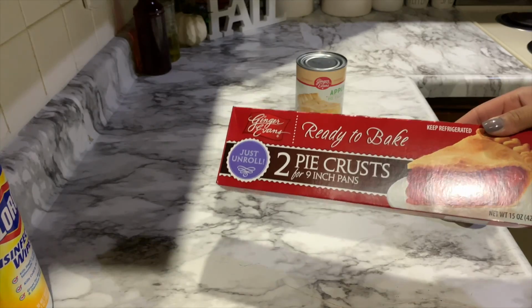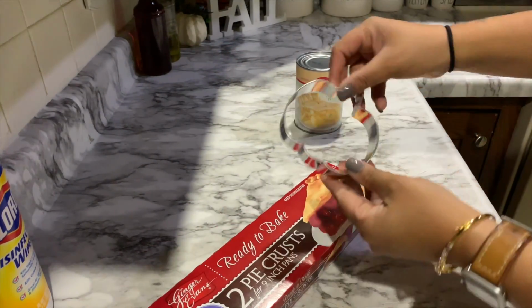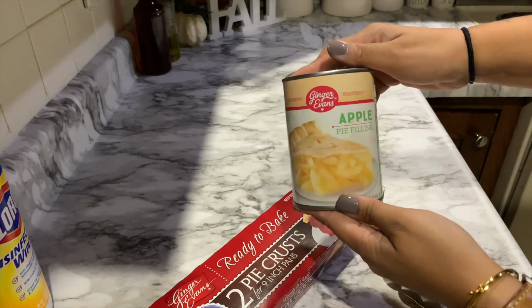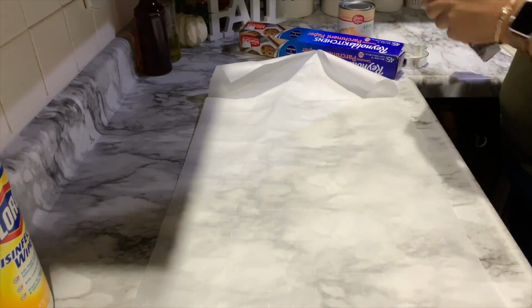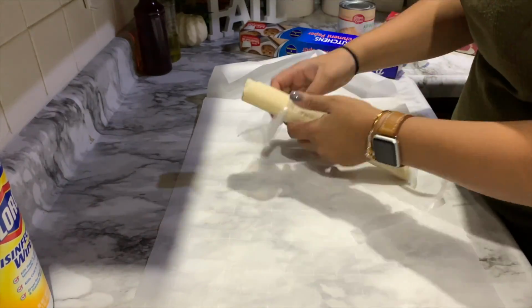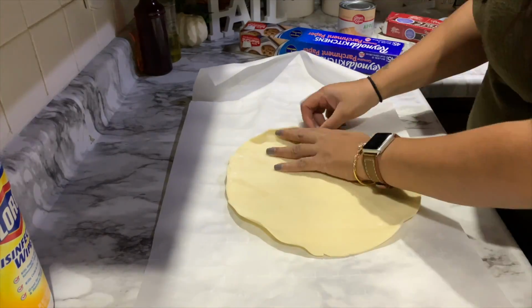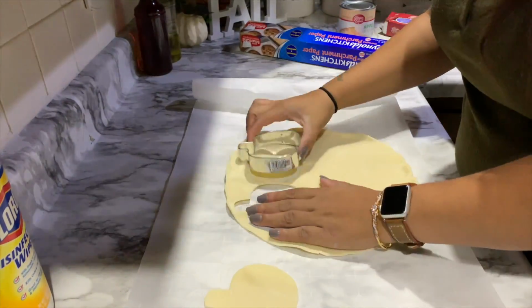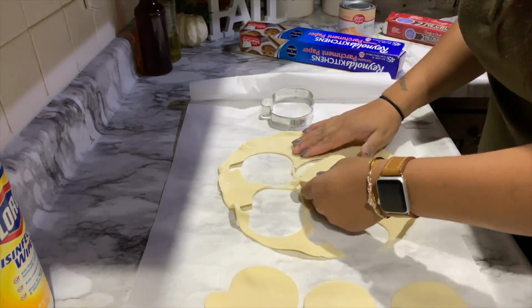So to make these mini jack-o'-lantern pies, you're just going to need some ready-to-made pie crust, a pumpkin cookie cutter, and whatever your choice of pie filling is. I'm just going to use apple, and then I'm going to roll out the pre-made pie shells, and then I'm going to cut them with the cookie cutter. I got about 5 that was pretty tight. If you want to make more of these, I would suggest getting 2 boxes of the ready-to-bake pie crust.